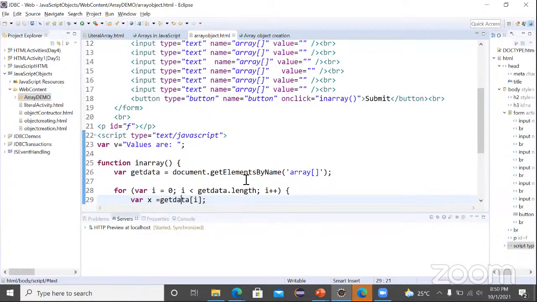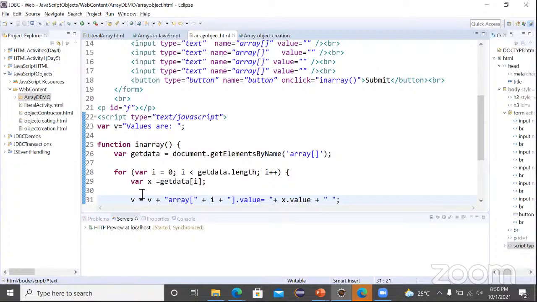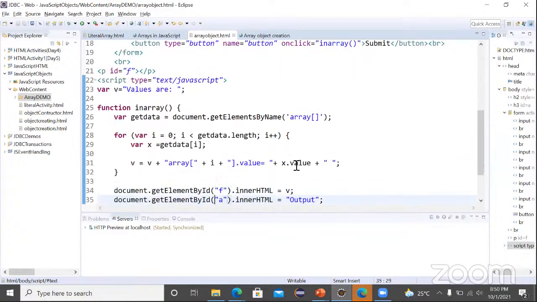We are initializing x. And again b equals to, where again we are getting this variable. So b is equal to values are, along with this, those values will be displayed, the index along with the values. Finally we have one paragraph and the other one is the header part. I typed it as element, but yes, it's elements. Get elements by name. So let me try.